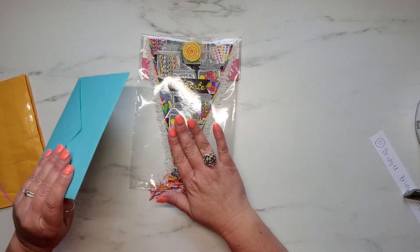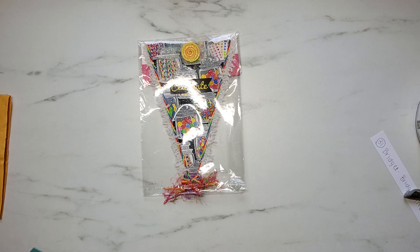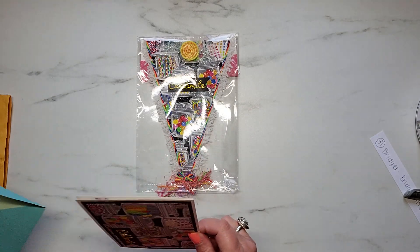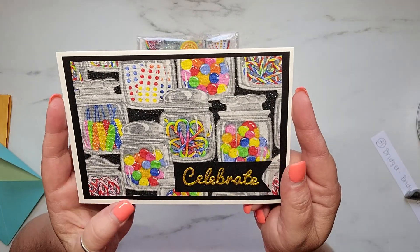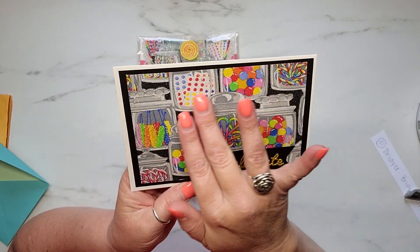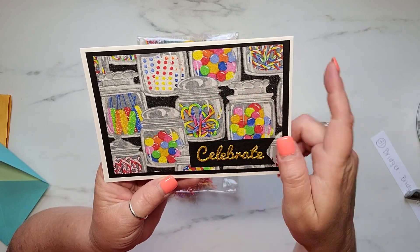She did have this all wrapped up in tissue paper, and just to save a little bit of time — plus the tissue paper was crinkled up where I had ripped it — I just left it like this. But I will show you guys her card first. And look how stinking cute this is. Whatever this is, it feels like fabric. It is so stinking cool, I love it.